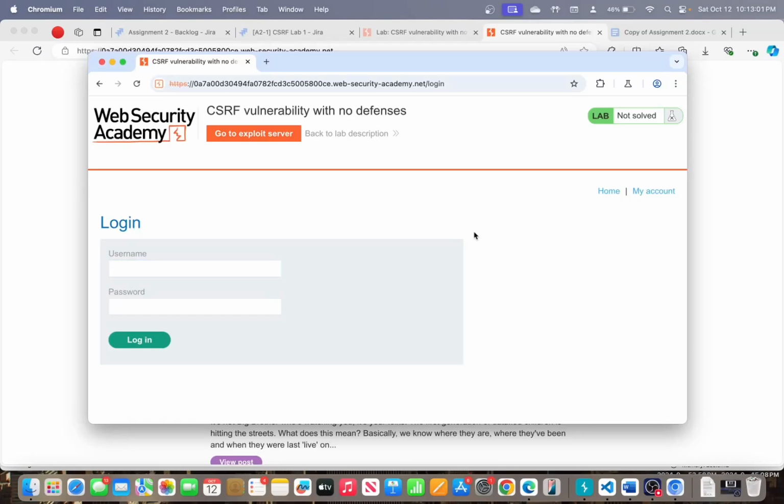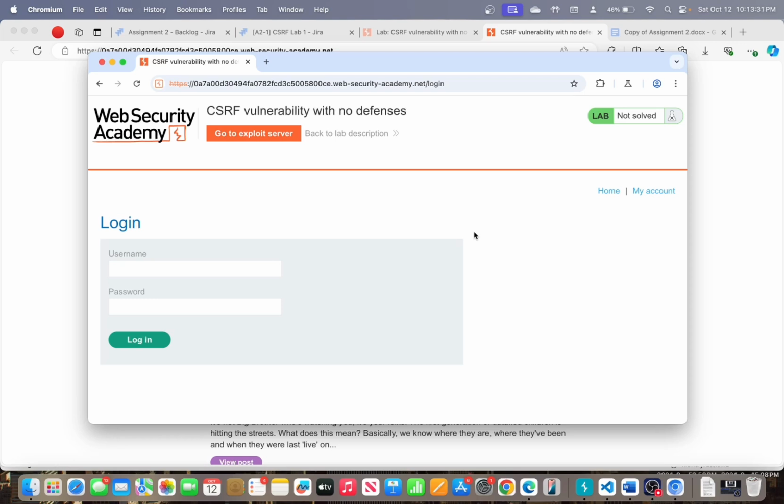Everyone, my name is Yuvraj Sandhu, and I'll be demonstrating cross-site request forgery. Cross-site request forgery is an attack where a malicious website causes a user's browser to make an unwarranted request to a trusted website where the user is already logged on or authenticated. And this request can cause the user to perform actions that they never performed.